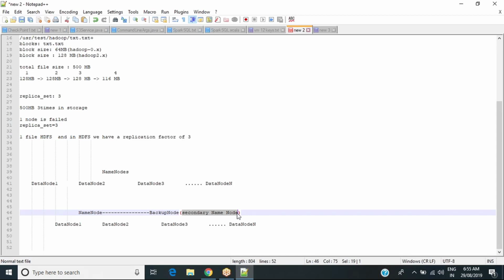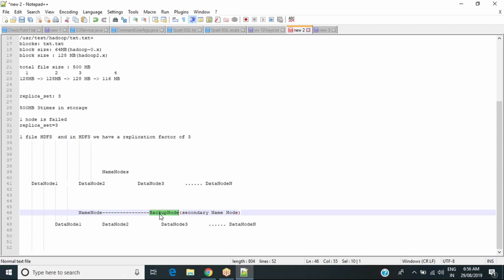Switching to this backup node or secondary name node was not automatic. Right now it is automatic, but previous to that you needed to do some manual configuration changes in the cluster to switch to this particular backup node.